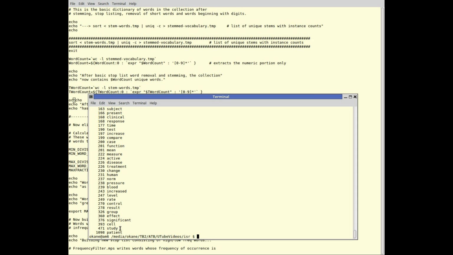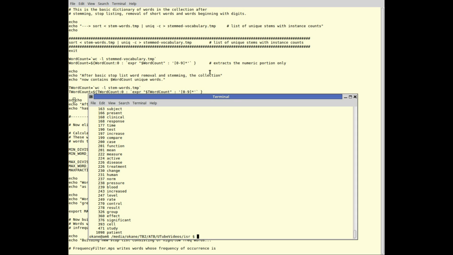The next most frequent word is "study". An awful lot of these are academic papers, so they're all studies. We've got 1,000 documents, and the word "study" occurred 471 times. Of course, it probably occurred more than once in some of the documents, but it's entirely possible that it occurred in quite a few documents. So are these really good indexing terms? The answer is probably no.